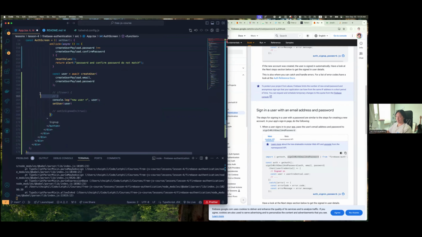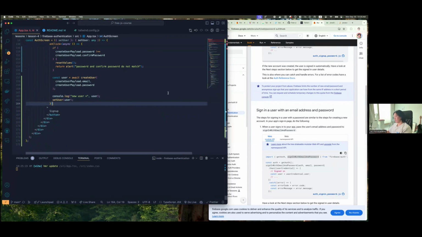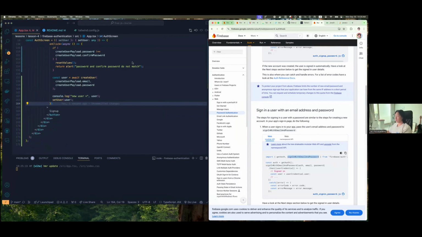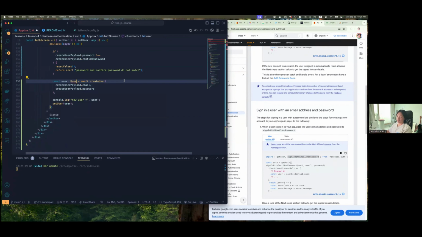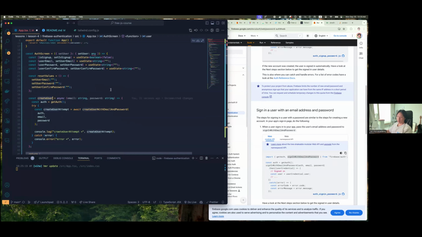All right. And then they should have like a user type from Firebase. Type void. Why is it type void? Oh, because create user is not ever. Sorry. That's what the error was.